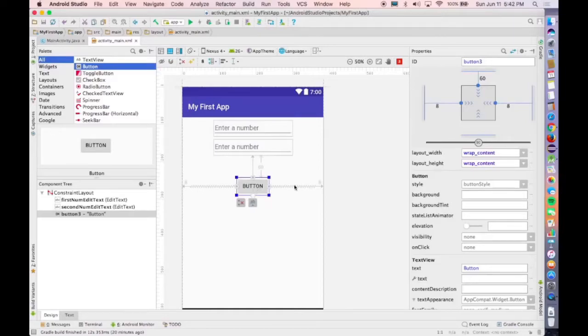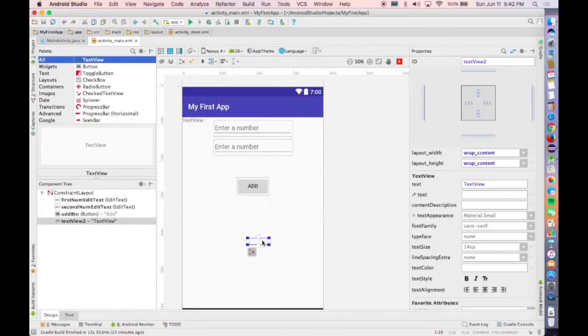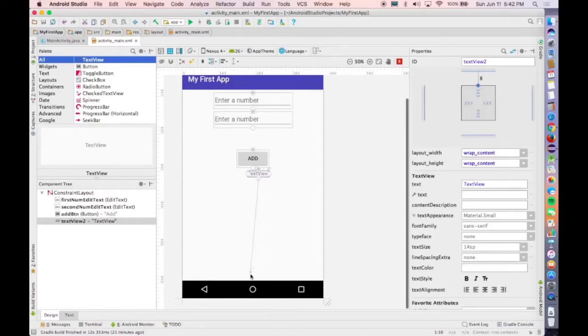So this button is going to help us do the calculations of what we are going to input in the first and the second plain text. Well, let's continue. And now we are going to call a button add, give it a name add, and now we give it an activity add button.